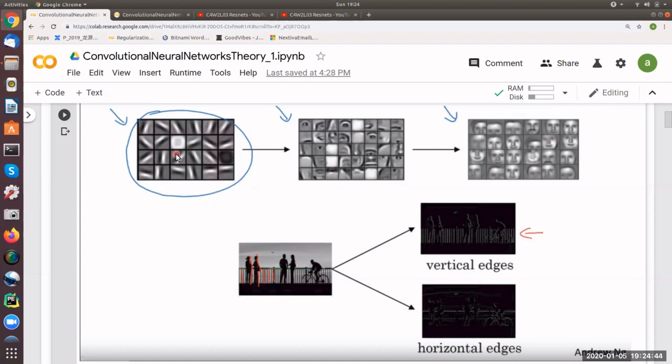Mm-hmm. So here it will find what this looks like, a vertical. Here it will find what this looks like. And then it has to sort of collapse them and add them up. I mean, the filter itself will basically look like an L shape.